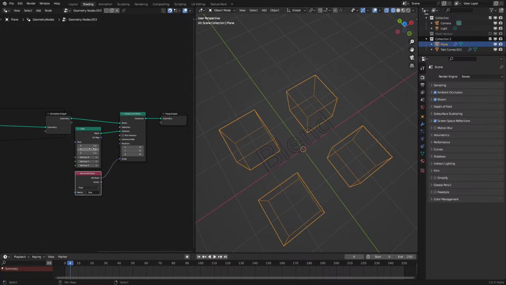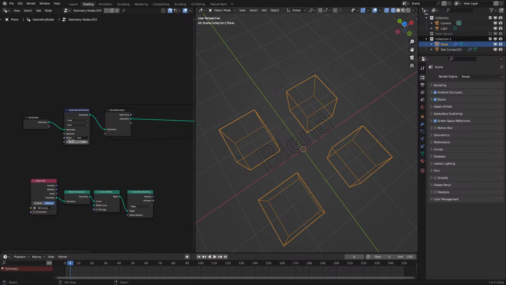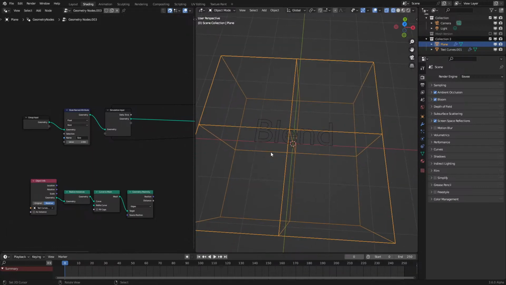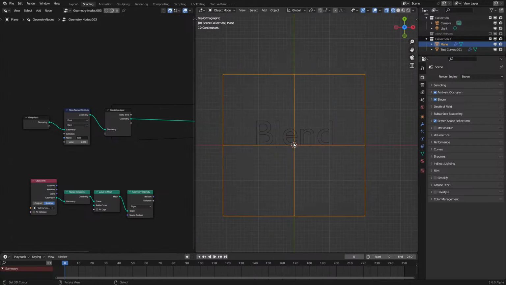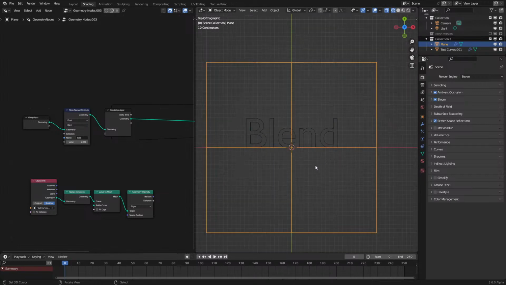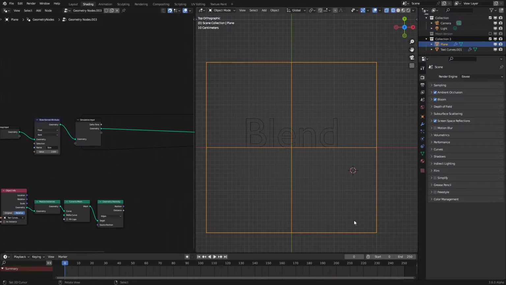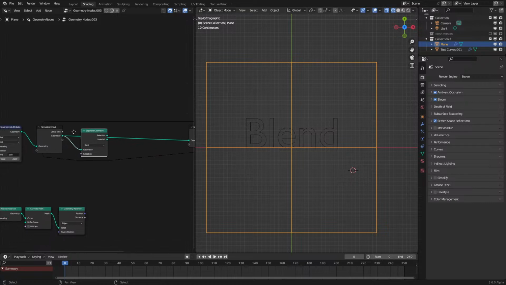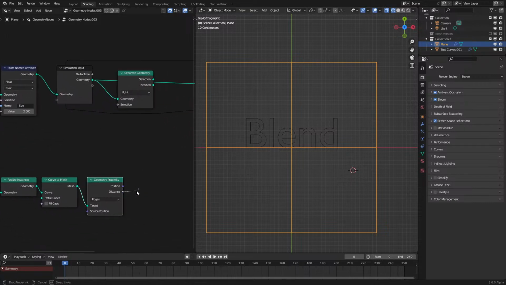Oh wait, I can't subdivide the plane. That's unfortunate. Oh well, I'll just set the size to 2 beforehand. So I need to make it so that these cubes subdivide. I'm going to make this a 2D version instead of a 3D version. But it'll make 4 new points here, and the scale on those 4 points that spawn in are half of the size of the original. Yes, I think that works. So here I would separate the geometry similar to how I had the face subdivision version. So in this case, if the distance is greater than the size, I believe.